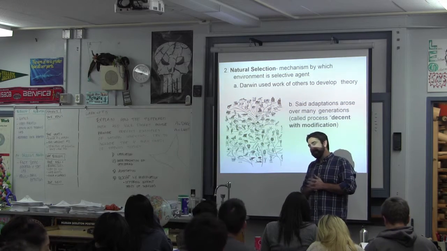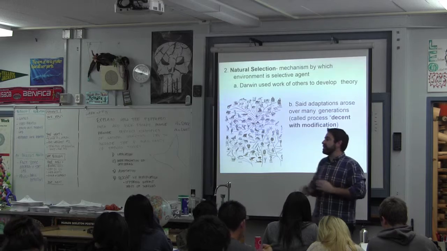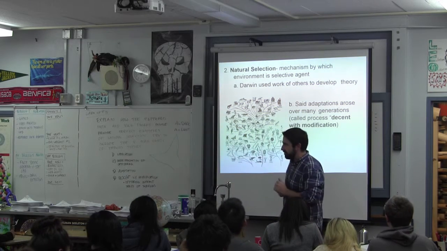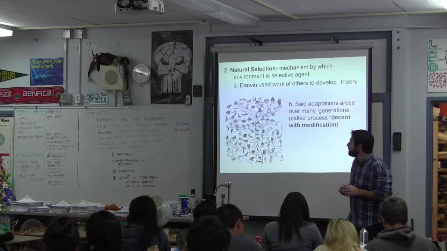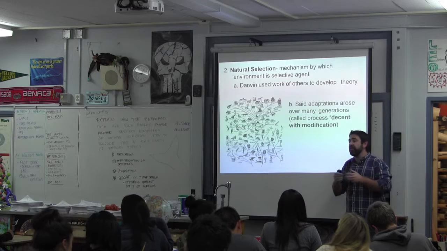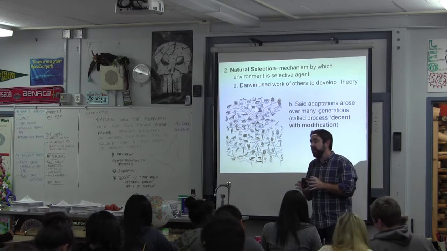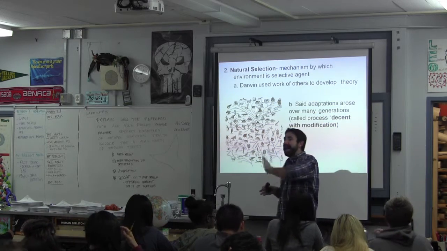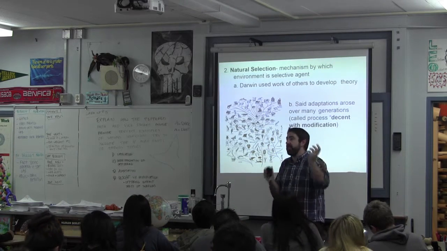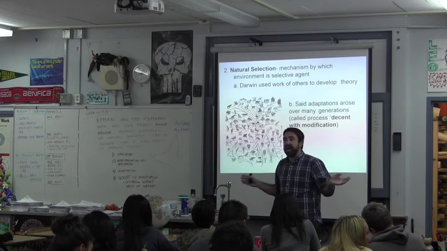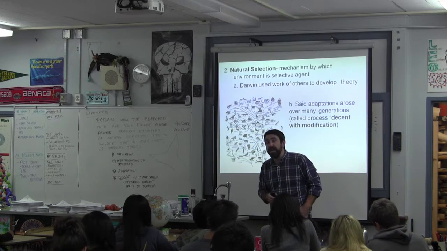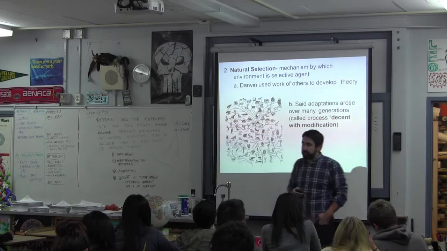Stop interrupting. In the quiz, there's going to be four main concepts. I've written them on the board, and as people have walked past, the backpacks have slightly started to erase it, but it's in the notes as well. Okay, we're going to talk about Darwin's theory of natural selection. He was the first to talk about how species came to be. We've already talked about how evolution was not Darwin's idea. The idea that we all come from one thing and things change over time and that we have common ancestors, this is not Darwin's idea. He was the only one to be able to appropriately explain how that might possibly happen.